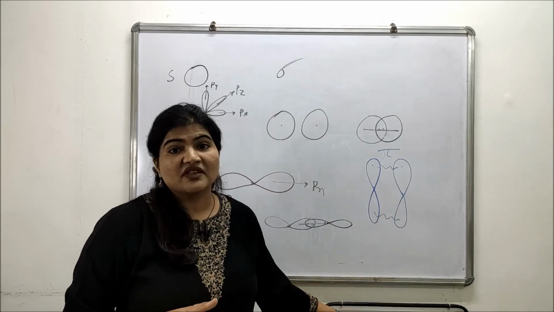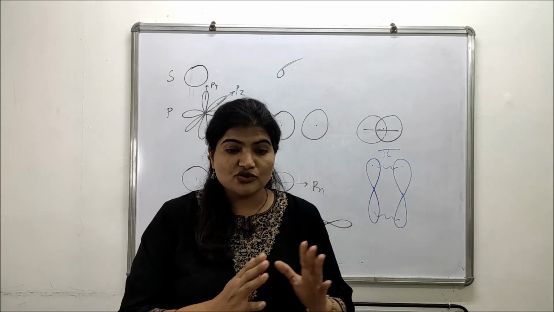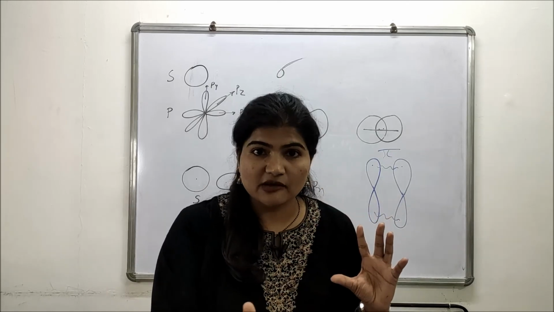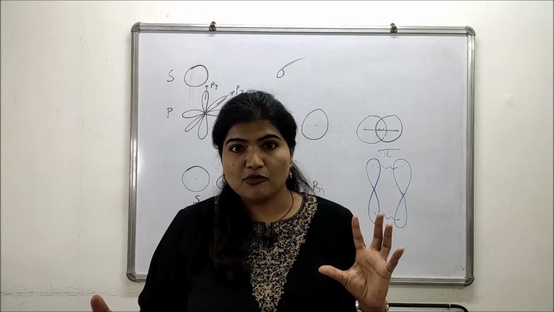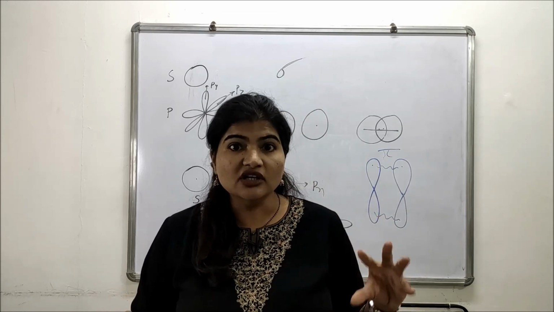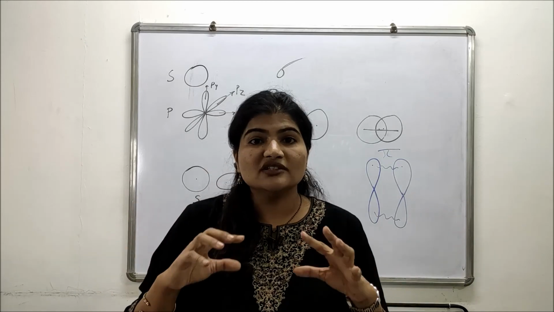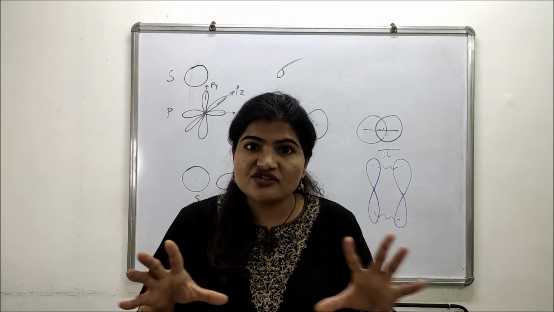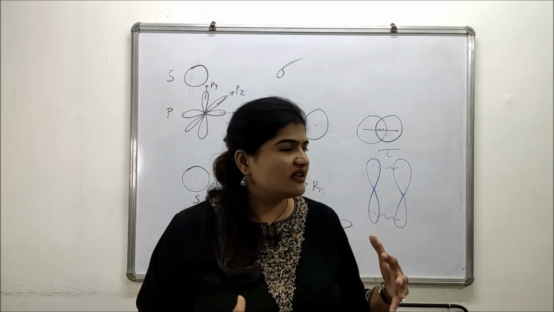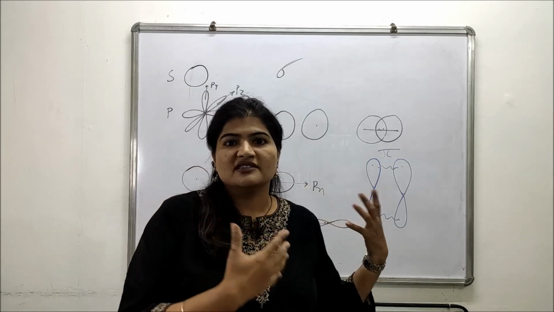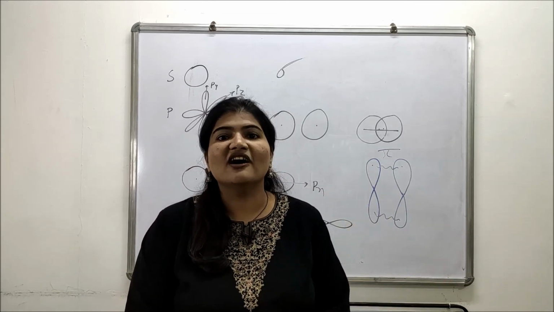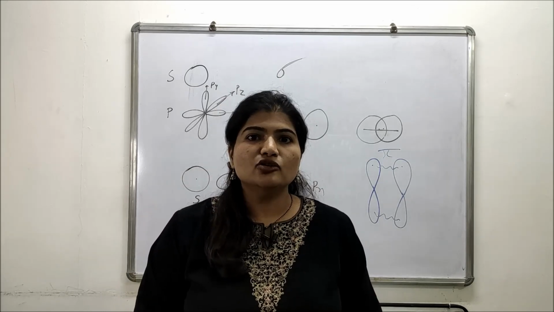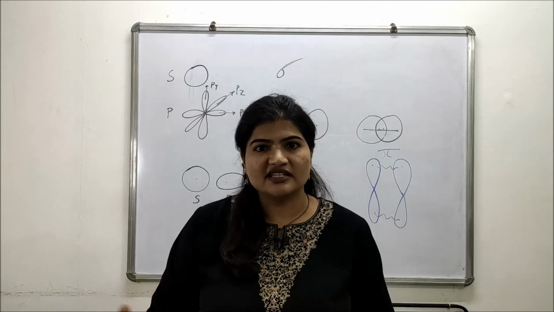So I think we have covered almost all the good points related to how a chemical bond is formed, what kind of chemical bonds we can expect in a molecule, ionic bond and covalent bond, and what are the different types of covalent bonds, sigma bonds, pi bonds, what are the basic characteristics of a sigma and pi system, and what are any extra features for sigma and pi bonds in a molecule. I hope you have understood this point, and this point will be very crucial for your further understanding of organic chemistry concepts.